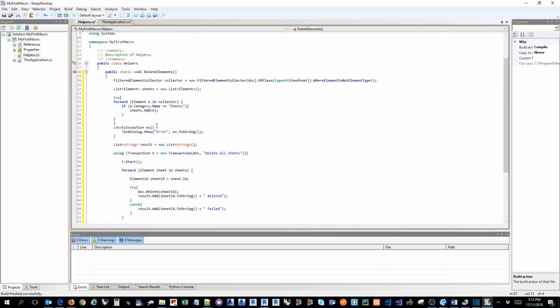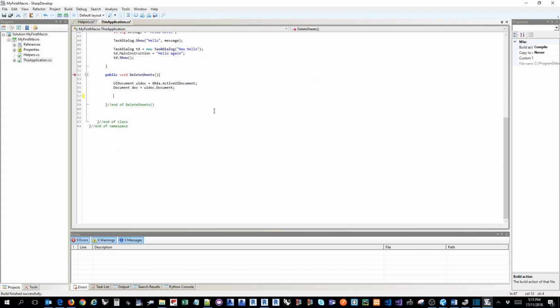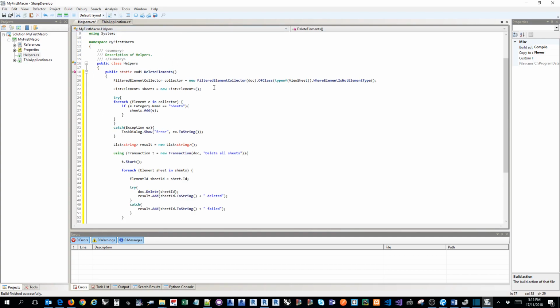And in here, let's paste our code, so that in this application we try to minimize the amount of code, and we can just type Helpers.DeleteElements, and then we will fix this later. Also, having them in a helpers class means that we can make it more generic, and we can use it for other macros in this application, or we can then copy and paste this code into our helpers library. That's the ultimate goal.